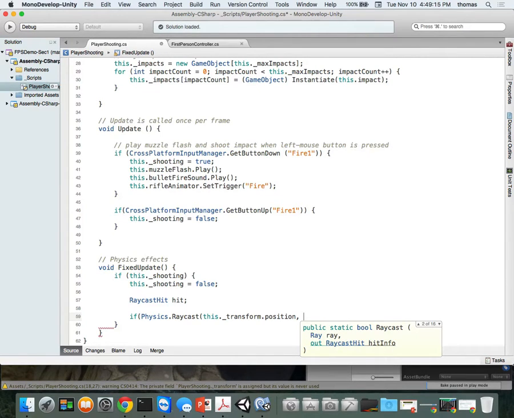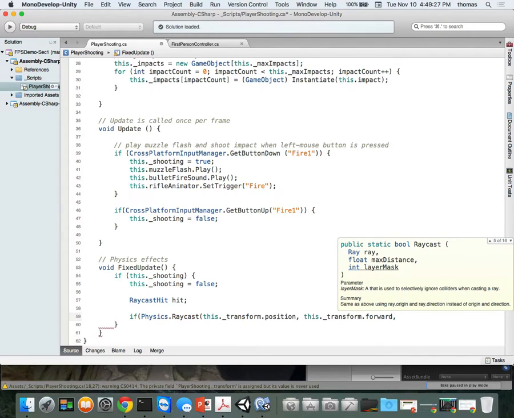I can actually create a direction for this, but I'm going to use something that's built in. So I'm going to say this.transform.forward. What's transform forward? Does anyone remember what that is? We kind of talked about it one time. There's transform up, transform down, transform back, right, and left. Those are built-in enumerations for the transform.